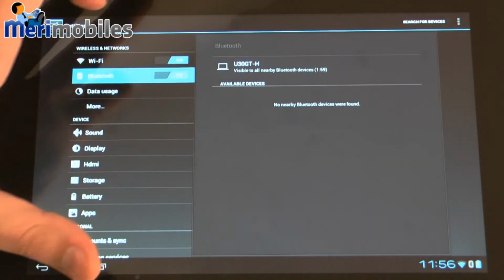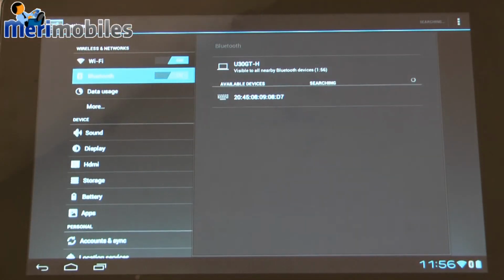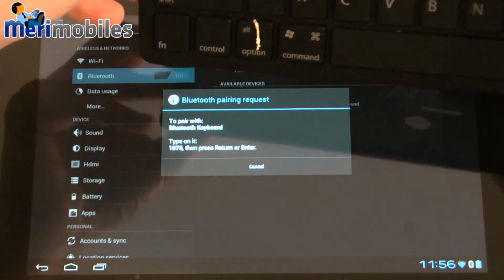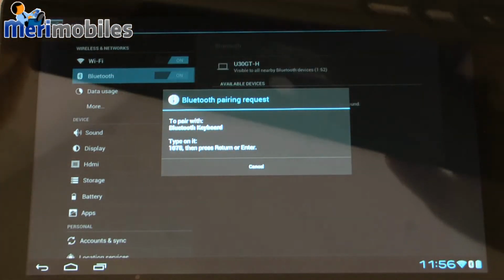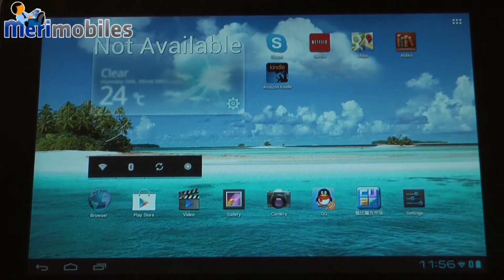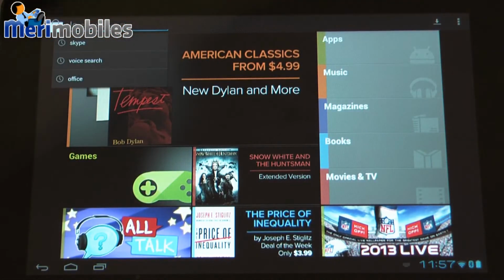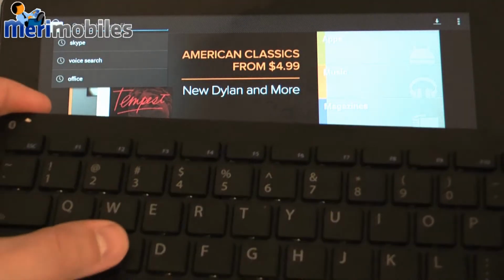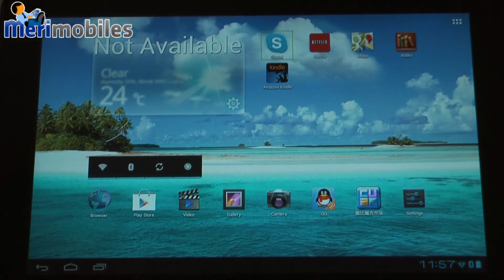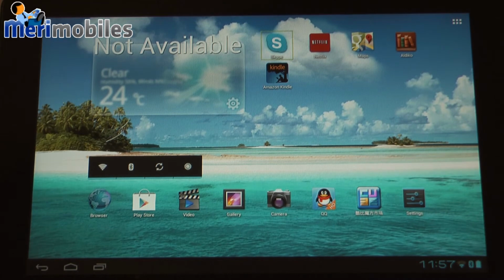And then over here, I'm going to make this visible to other devices, and I'm actually going to search for a device. And by searching for a device, you see it found the thing here. And it says to pair it, I need to type in this number. So I'm going to type in 1078 and hit return on the keyboard. And as you can see, it says it's connected now. So I can hit the escape button on here. If I was in an application or searching, I can just type in whatever we want to do. So the Bluetooth keyboard is now connected, and with Bluetooth you can connect in headphones, speakers, all manner of different devices, Bluetooth headsets, and have better control of your device from there.